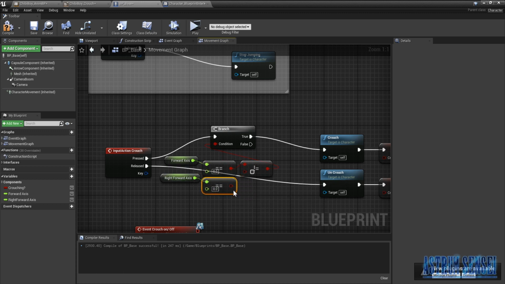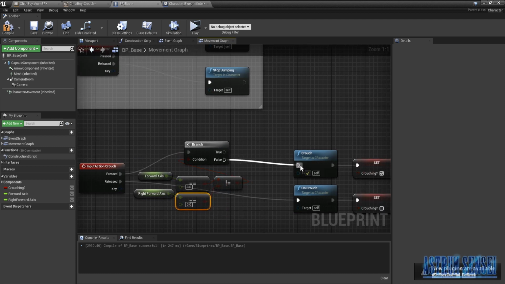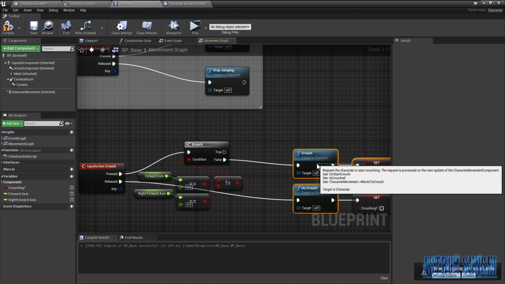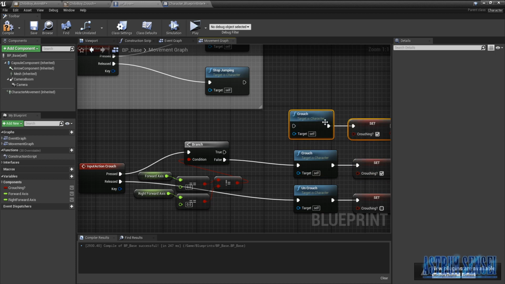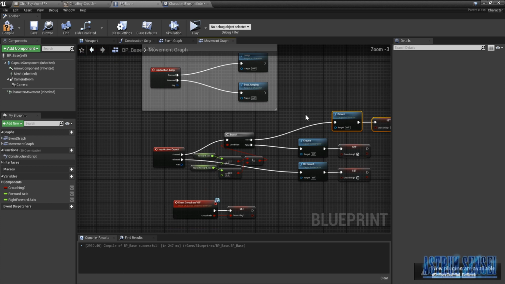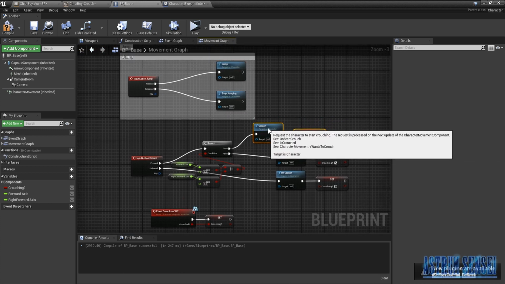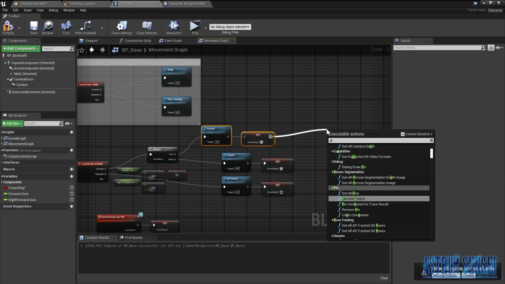Yeah, if it's not equal to 0, then we are not going to crouch. In fact, we are going to crouch. Yeah, we're still going to crouch actually, but first we are going to slide. So in fact, the crouching comes first since we want the character to shrink, but then we are going to play animation.